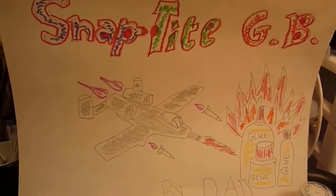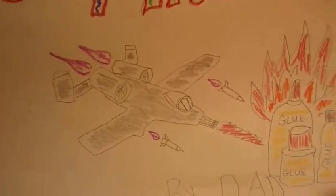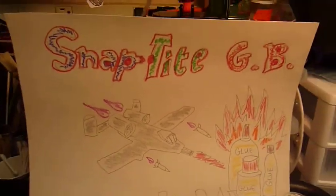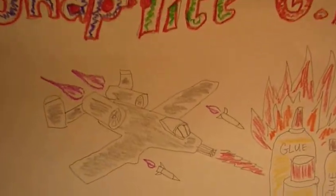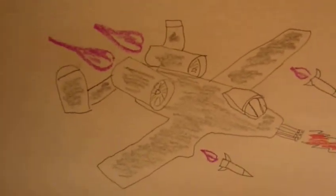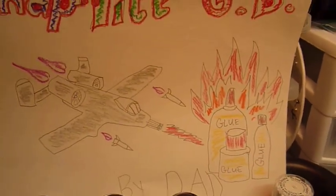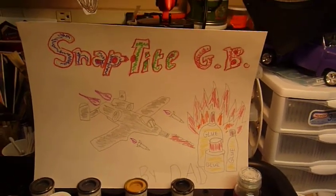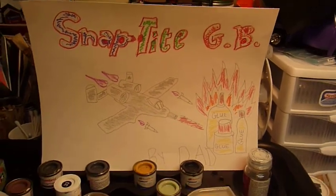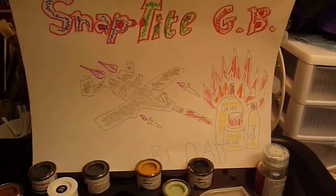Coming to you via the Mad Baudler! This is Hardy Hood One and I want to participate in the Snap-Tight Group Build! There's the jet, there's the glue — no glue — fire the missiles! Now the only reason I made that intro is because I'm a huge fan of Bill's. I love his work and his dioramas and I mean no insult by it. He does it the best.